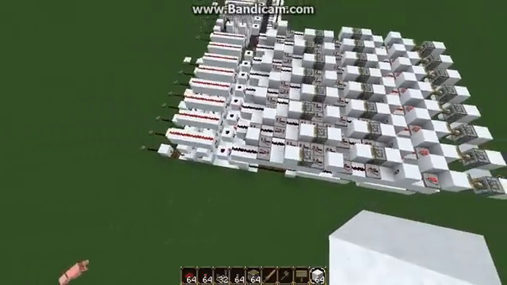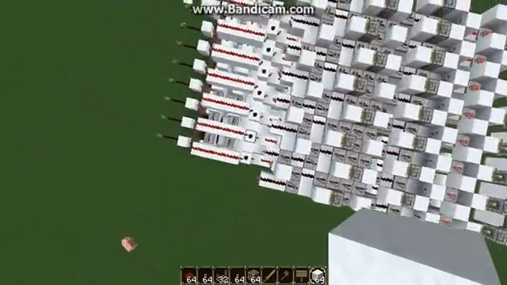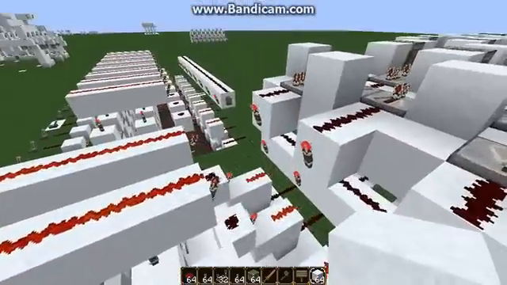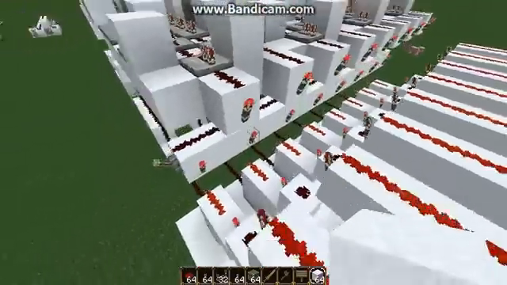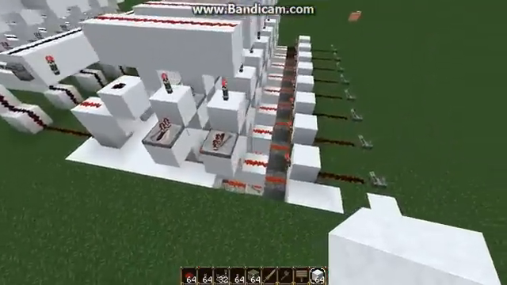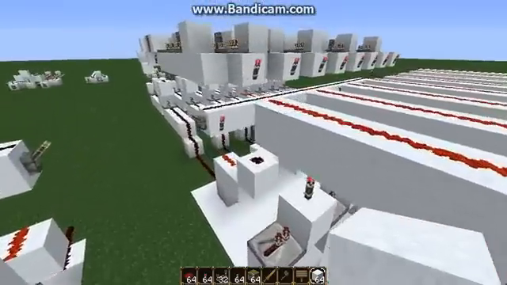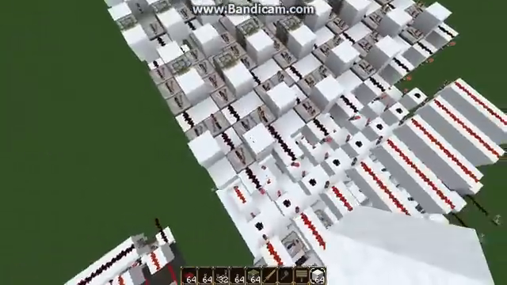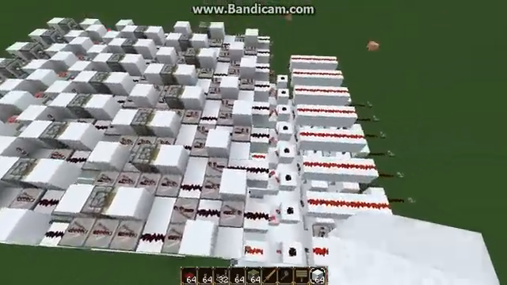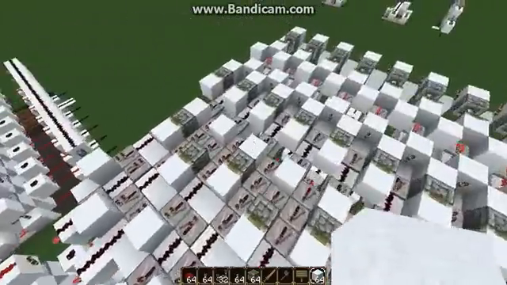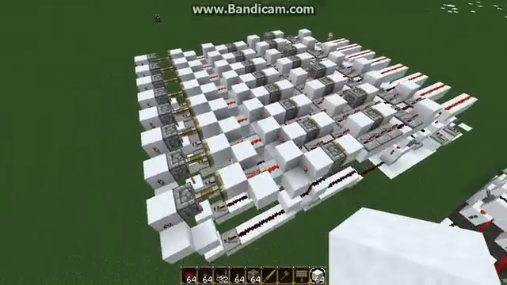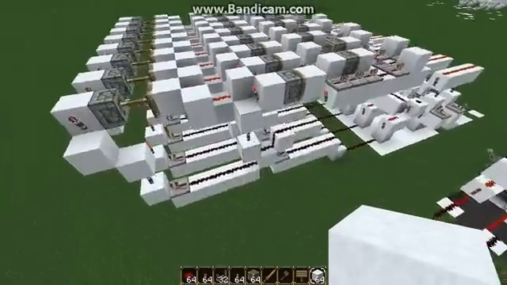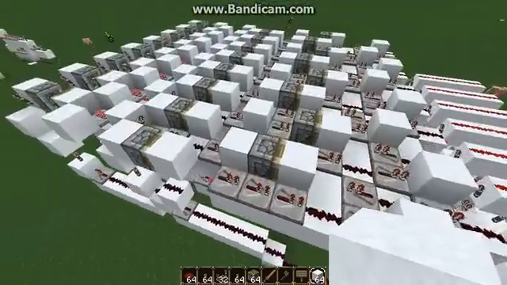And there we go, we now have at least one row of memory set up for our screen. And I have noticed that I've apparently built my screen one block too low, and I will show you how to fix that in a little bit. Actually, I'm probably going to have a whole other video going over how to fix it, because I do know how to fix that, and it's not going to be lifting this entire thing up. So now we have basically the entire screen system set up.